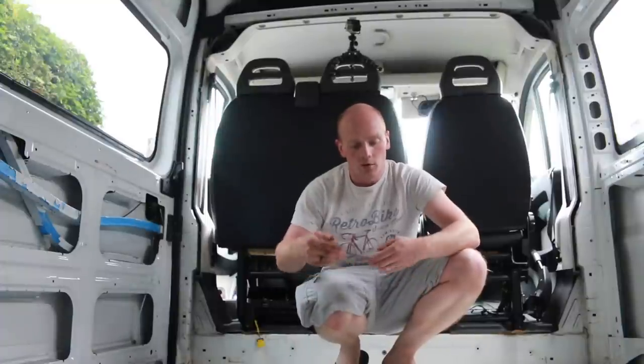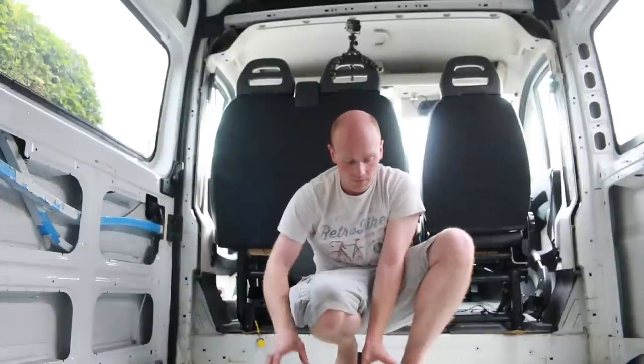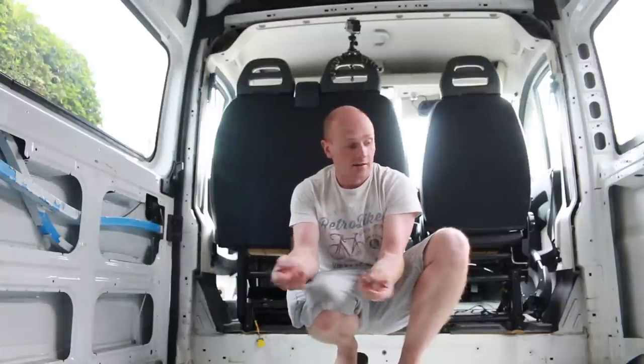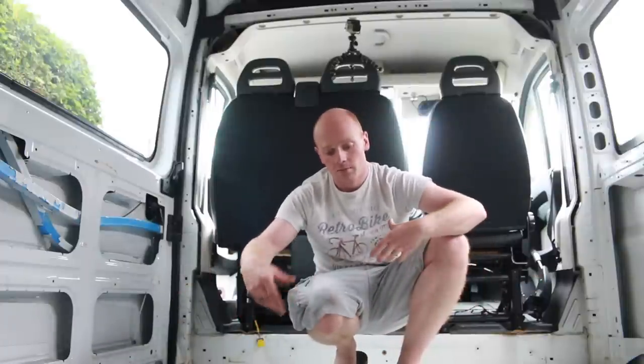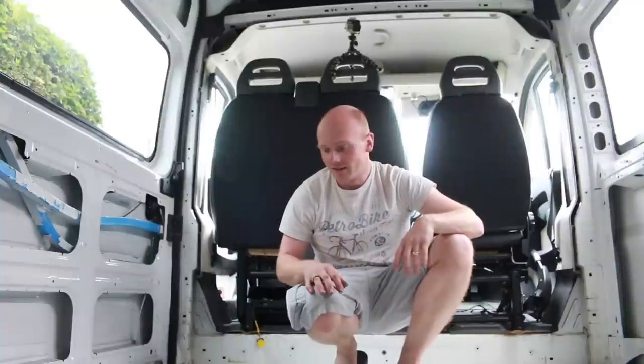Like I said, really overkill with that steel underneath. We're also either side of a chassis member, so if at the very worst, even with the spreader plate on top at the front to prevent it punching down, and the big steel at the back to prevent it coming up, it can't go very far because there is that structural member as well between them. So I think we've covered all bases.